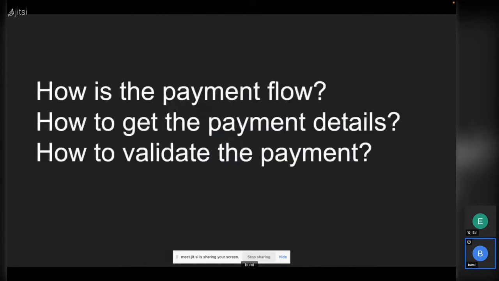And often for your app, we have to think about what is the payment flow, how to get the payment details, how to validate the payment. So this is the important part, and probably whatever your idea is, the first questions that you have to ask. As we've seen a bit with the questions that we had before, it always depends on the use case what you want to do. But first, you have to think about the payment flow and how to orchestrate the payment flow, what payment details are needed for that.